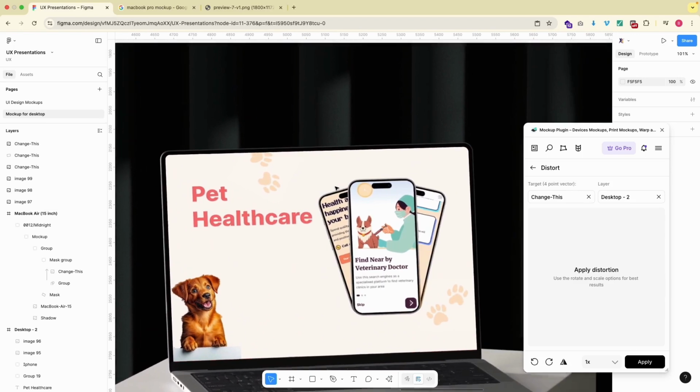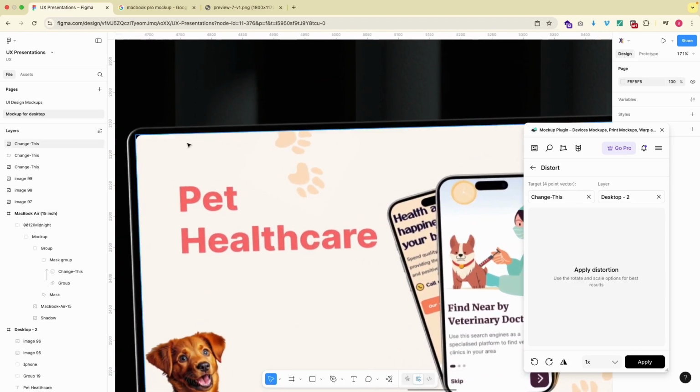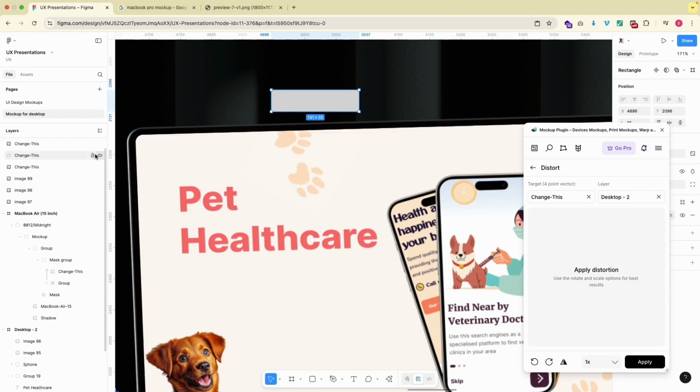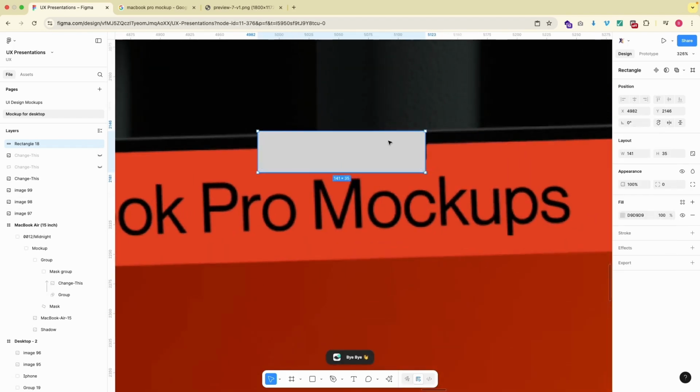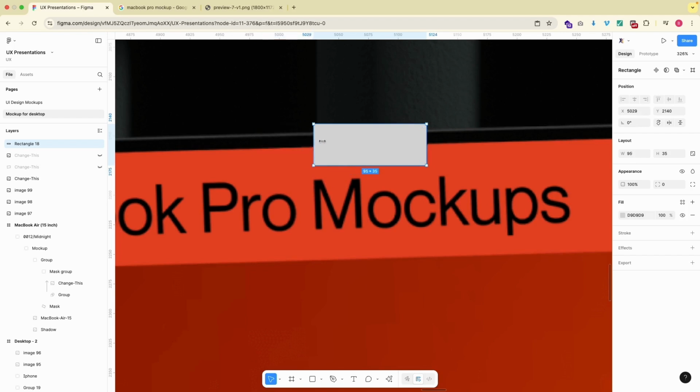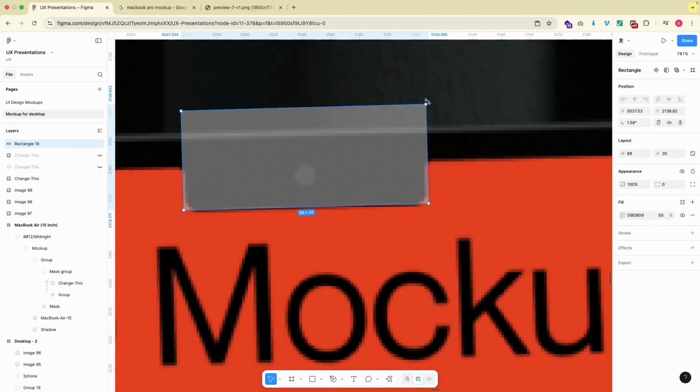And we have a small edge case on the top corner, right? So we can remove that with the help of this rectangle form. So I'm hiding this for now and then selecting this option, closing the mockup plugin as well, and changing this to something like this. So changing the opacity like this and able to add this.